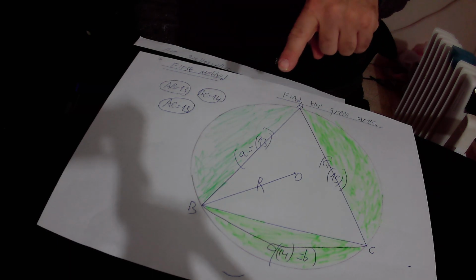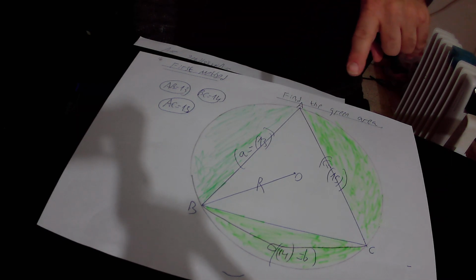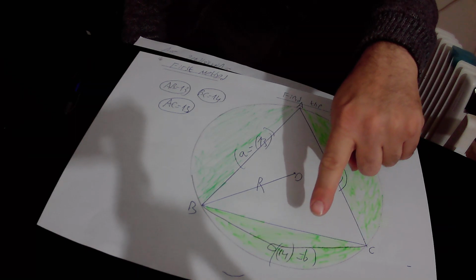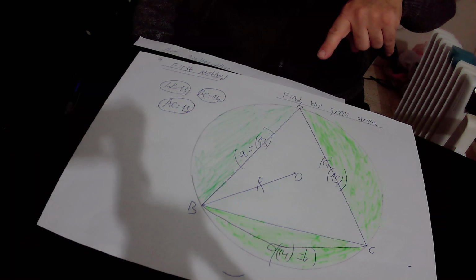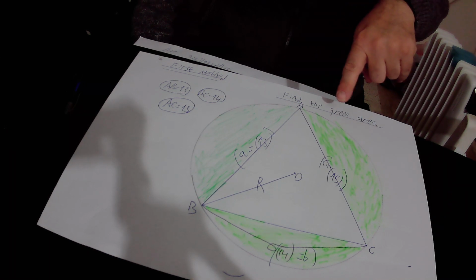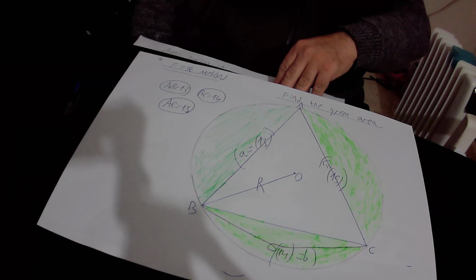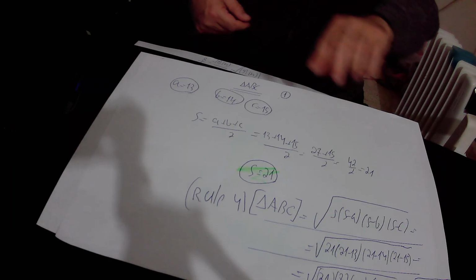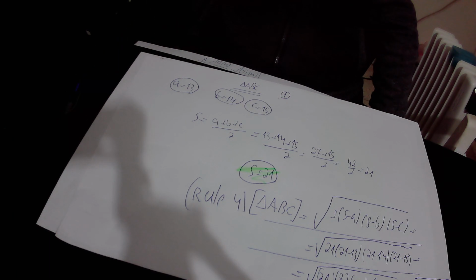First of all, we defined the length of side AB as A, and we know that A is 13. We defined side BC as B, and we know that B equals 14 units in its length. And finally, we defined the length of side AC of triangle ABC as C, and we know that C equals 15 units in its length. Repeat again, A equals 13, B equals 14, and C equals 15 according to our definition.